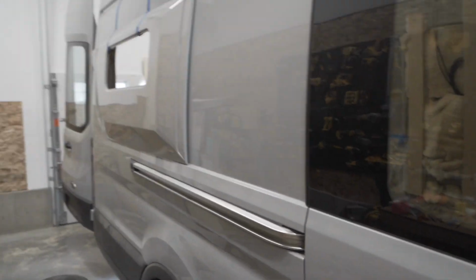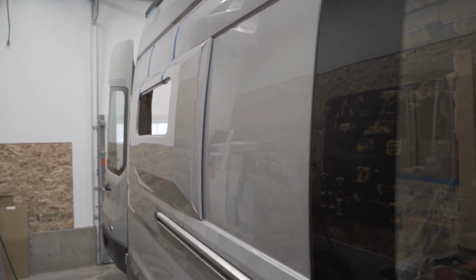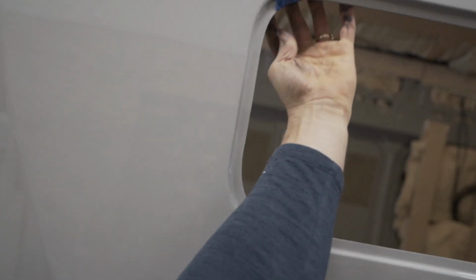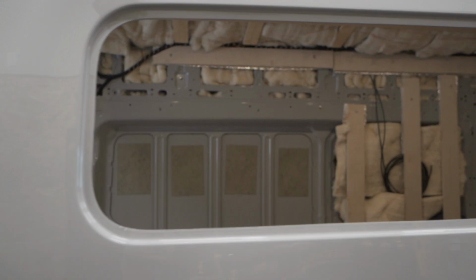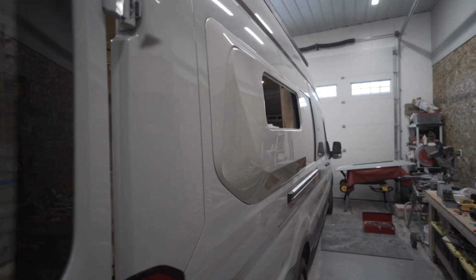I think it looks pretty good. I'll let you be the judge. There's a little bit of a gap at the front. Obviously that's still waterproof. I really like the shape of it there. And now that we have those screws in, we can take these off. Freshly installed capsule. Let's just give you all the angles here.